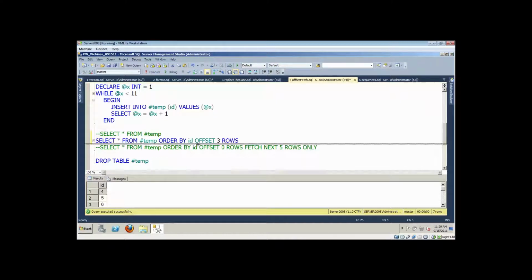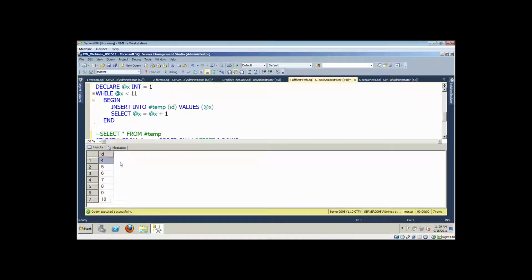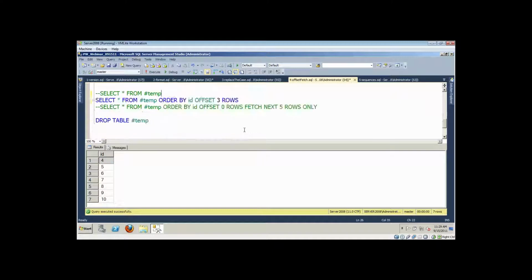If we execute that, we notice that instead of returning all of it, it skipped the first 3 rows, right, and started with our 4th item, 4 to 10. Kind of neat. Imagine that in a paging scenario where we want to say, okay, just bring us these items back that were 26 through 50 and then 51 through 75, that kind of thing. And of course, these numbers can be parameters, they can be dynamic.